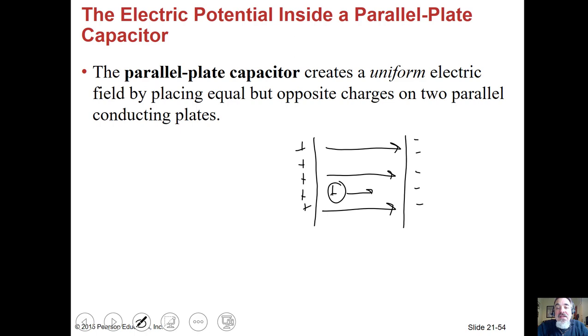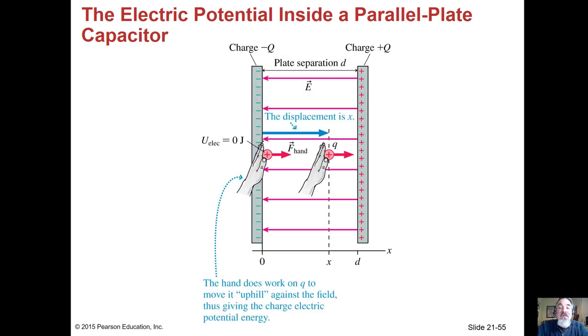That's sort of complicated to look at in terms of electric field, because an electric field is a vector quantity. So hopefully we can come up with the voltage inside of a parallel plate capacitor, and we will, and then we'll be able to figure out how much energy is stored there. Okay, so that's what a parallel plate capacitor is. Here's a better picture of it actually. In this picture, positive over here, negative over there. The electric field goes across this direction.